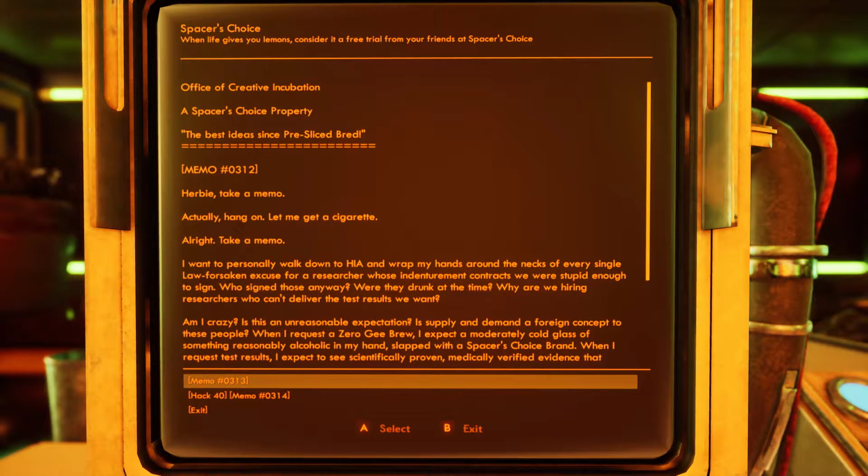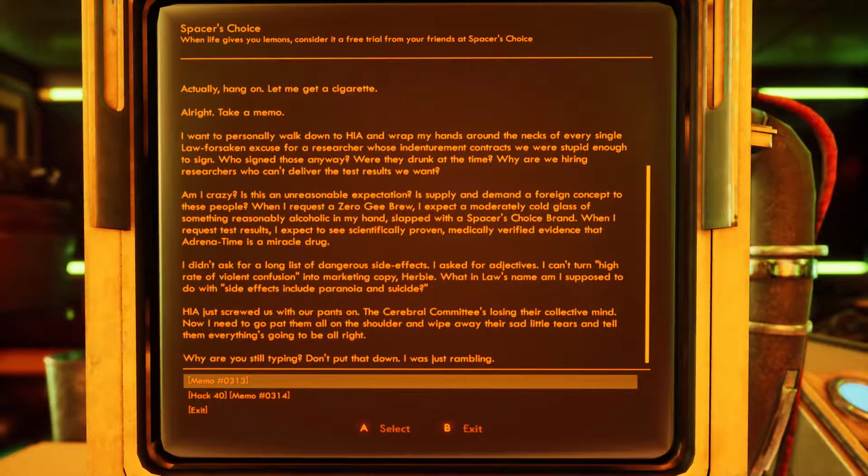Herbie, take a memo. Actually, hang on. Let me get a cigarette. Alright, take a memo. I want to personally walk down to HIA and wrap my hands around the necks of every single law-forsaken excuse for a researcher whose indenturement contracts we were stupid enough to sign. Who signed those anyway? Were they drunk at the time? Why are we hiring researchers who can't deliver the test results we want? Am I crazy? Is this an unreasonable expectation?